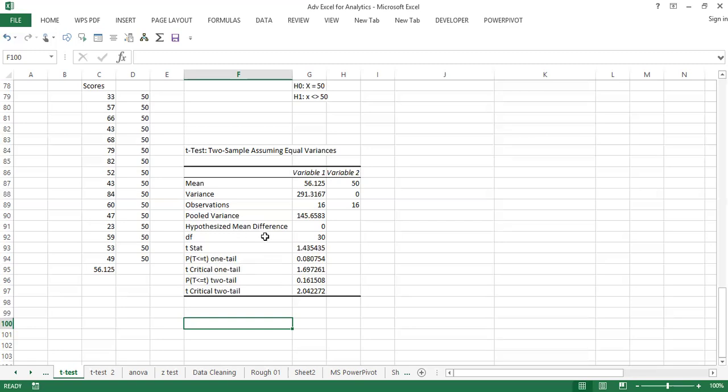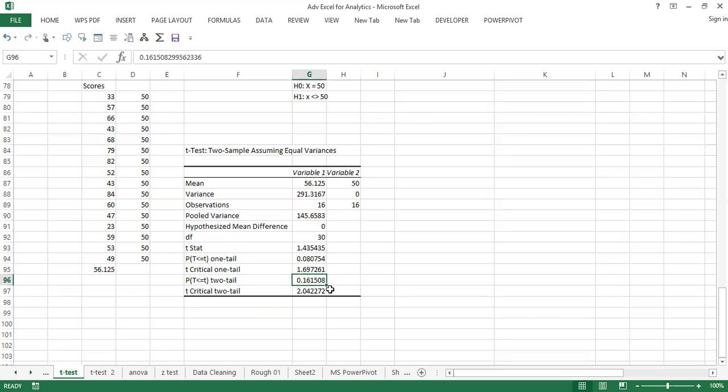Then you have hypothesized mean difference 0, degrees of freedom 30. So now where you come to is this: the p-value two-tailed, which is this.